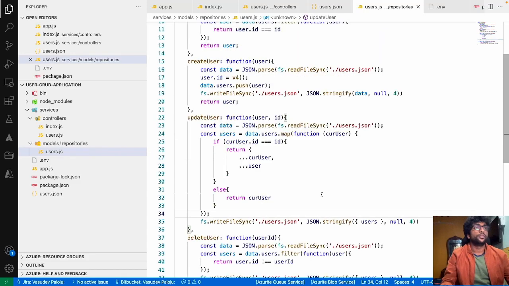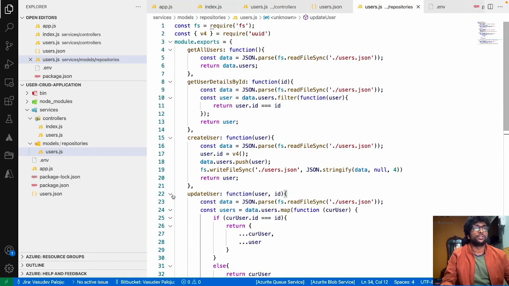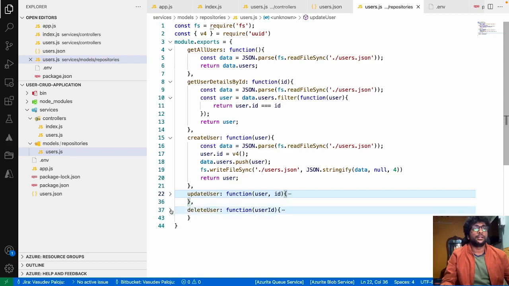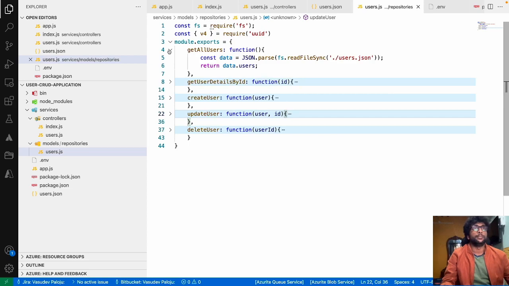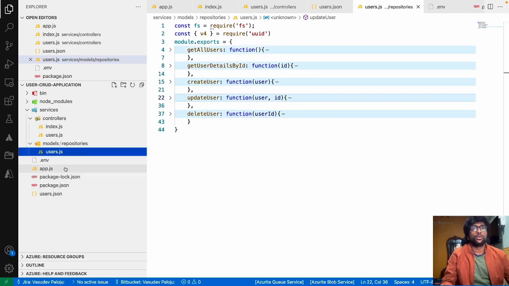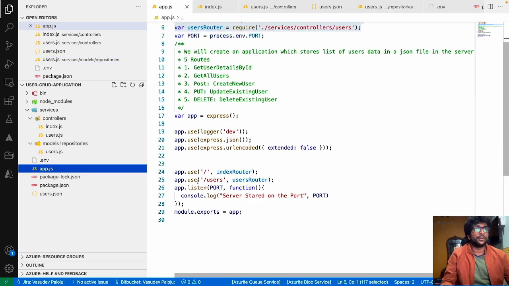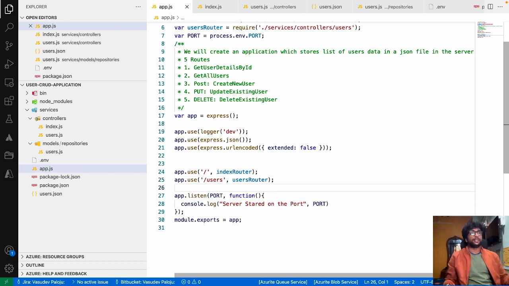In this video, we'll understand the main power of Express.js, that is adding middlewares, or what is a middleware, right? So far we have developed a users router which contains different routes to create, delete, update and read the users. Now, what is middleware and how do you supply it, right?